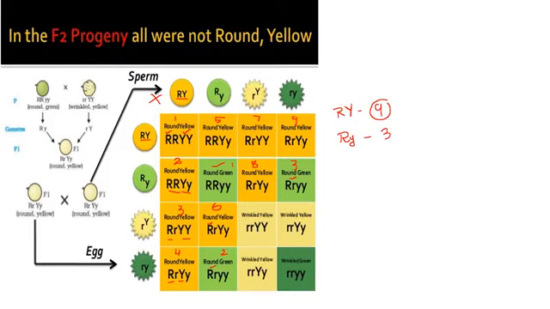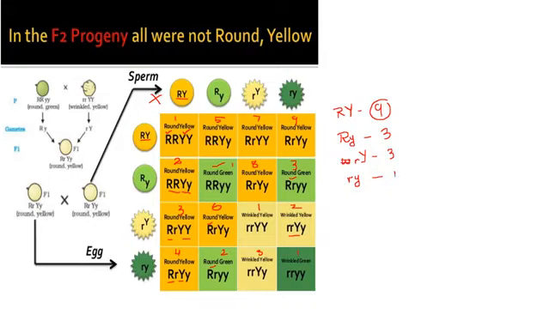Now coming to the wrinkle. So we will come to the wrinkle and small r, wrinkle and yellow. So yellow is a capital Y. So if you see, wrinkle and yellow is one case. Here is the next case, wrinkle and yellow, and the next case, wrinkle and yellow. So altogether wrinkle and yellow, 3 plants are found. And what about wrinkle and green? Small r stands for wrinkle and small y stands for green. So there is one case of wrinkle and green.